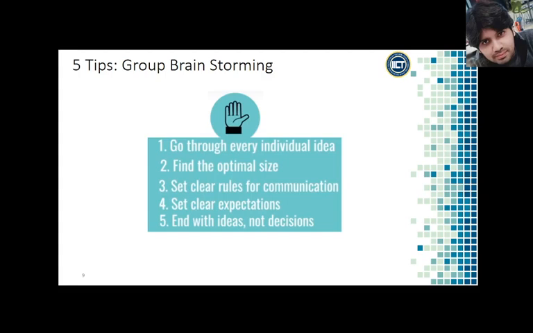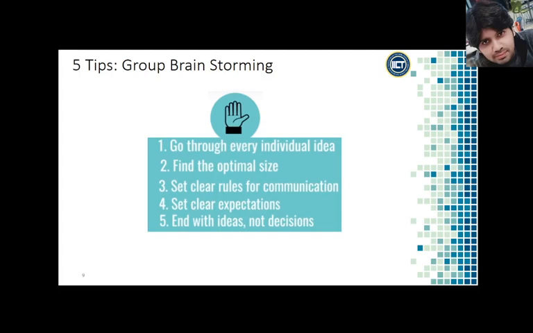Number 4. Set clear expectations. Enthusiasm starts to wane when people are unsure how long a session will go or what will mark its end. You might set the session to go a certain amount of time or dictate that a certain number of ideas must get generated. No matter how you do it, make sure that people participating can assess where in the brainstorming session they are.